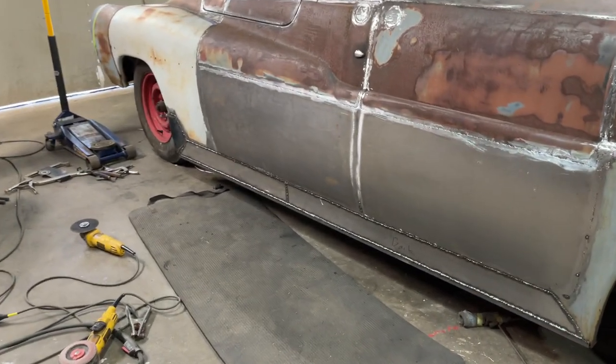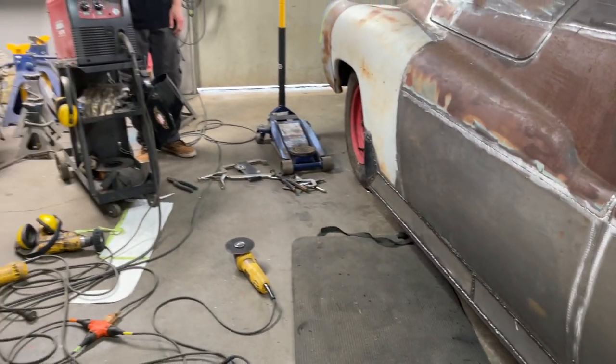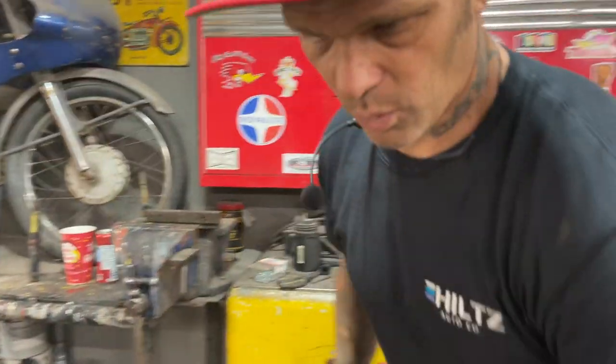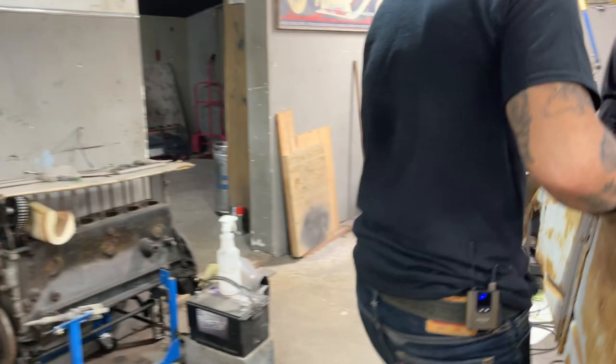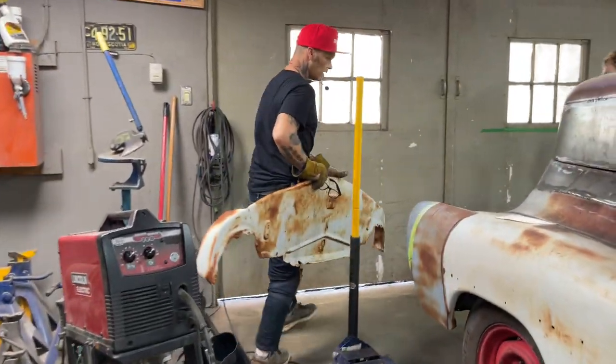That's another day. But what I am going to do today is keep going around the bottom of this truck and try to get it finished. I want to sandblast this thing by the end of the week. So what I've got here is the pan for up the front. I want to get Aidyn to help me put it on.